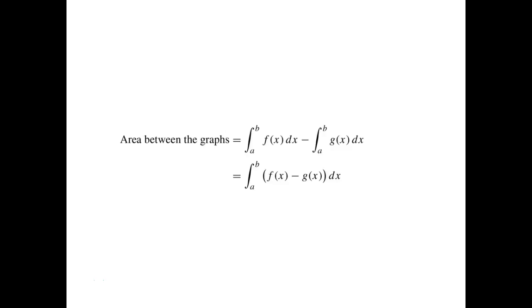Now, what they were saying, and I sort of skipped over this, I said all these words, but I didn't give you the term for it. Suppose we are given two functions, f and g, such that f of x is always greater than or equal to g of x on some interval a to b. We call that region vertically simple. That doesn't mean simple-minded. It means that you don't have any place where f dips below g, and therefore you would have to stop and split it into different pieces. This is vertically simple. f is always greater than or equal to g, okay? Vertically simple, okay?